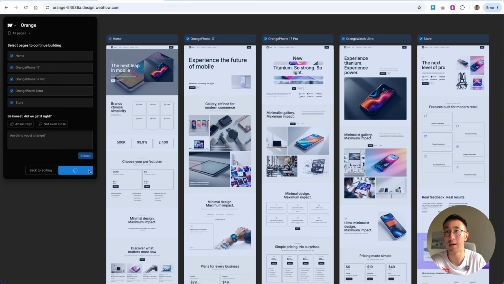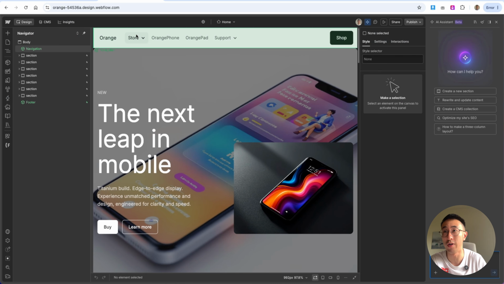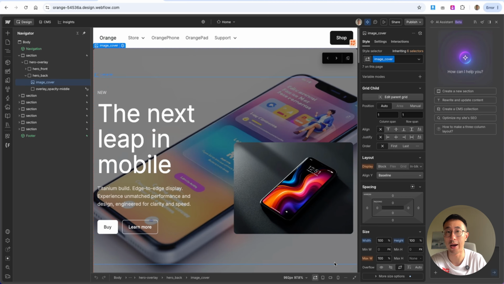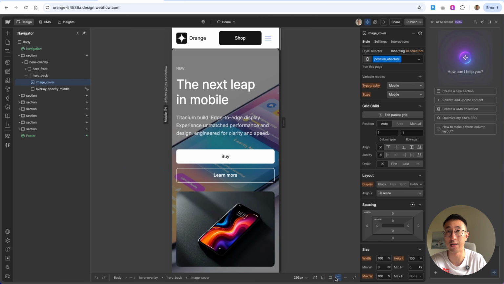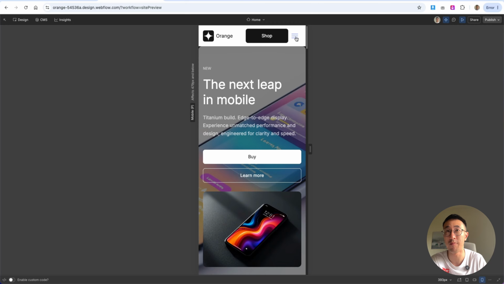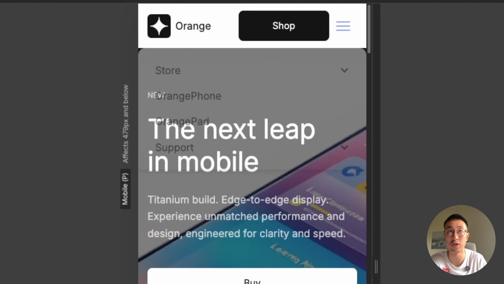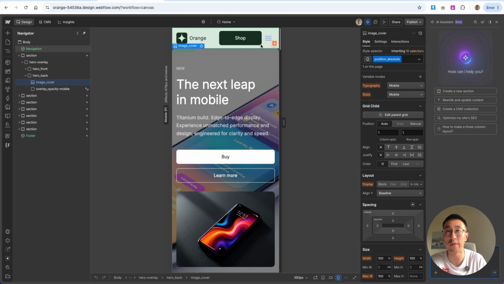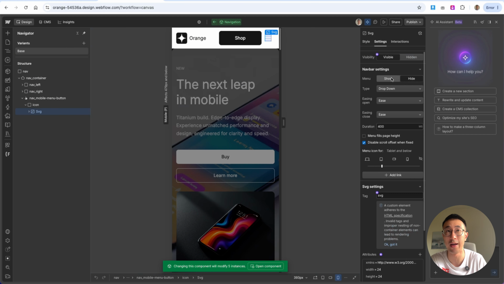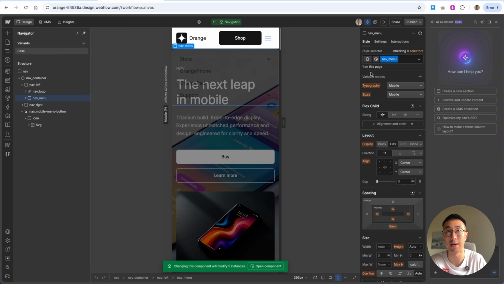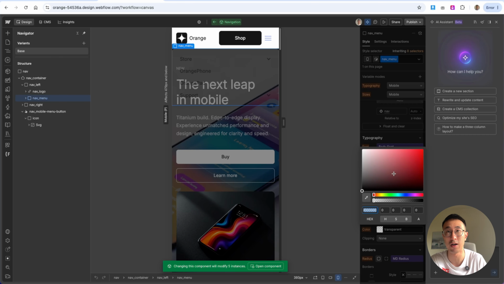Let's hit building. And the great thing about this Webflow AI is it's literally built in Webflow with a code structure, and we can change it in different breakpoints, and it's all mobile responsive. So for example, if we preview this, you'll notice it has that nav bar where it has that drop down. I just noticed down here, there's still stuff like you can't even read this. So there should have been a white background here. You'd have to re-prompt the AI, or if you're a Webflow engineer, you can fix it yourself by, for example, selecting the class and changing the background color, like that.